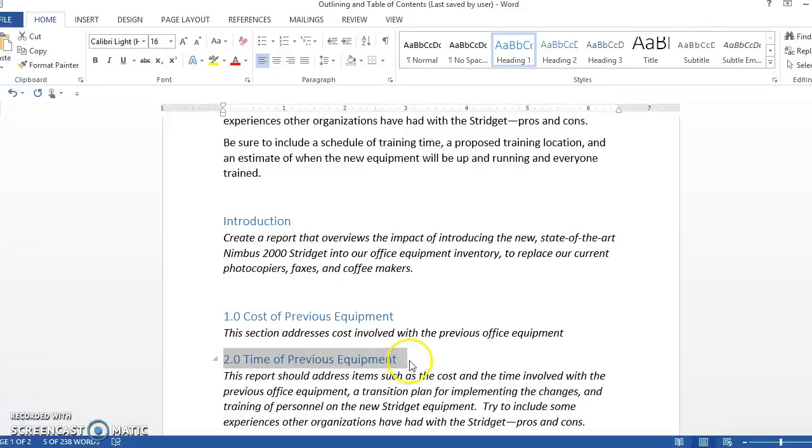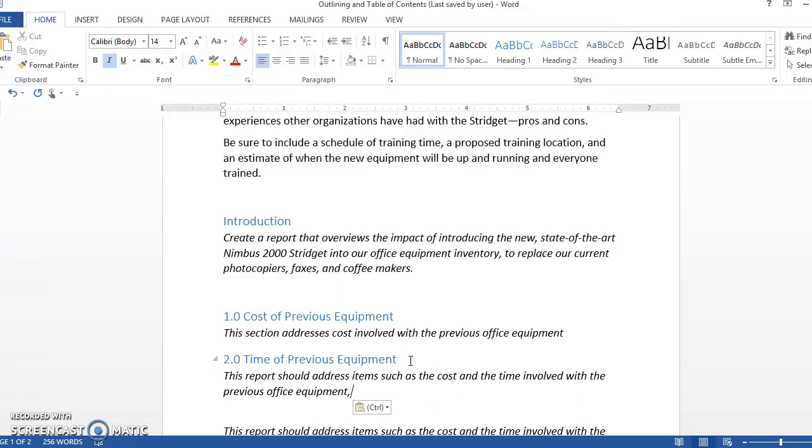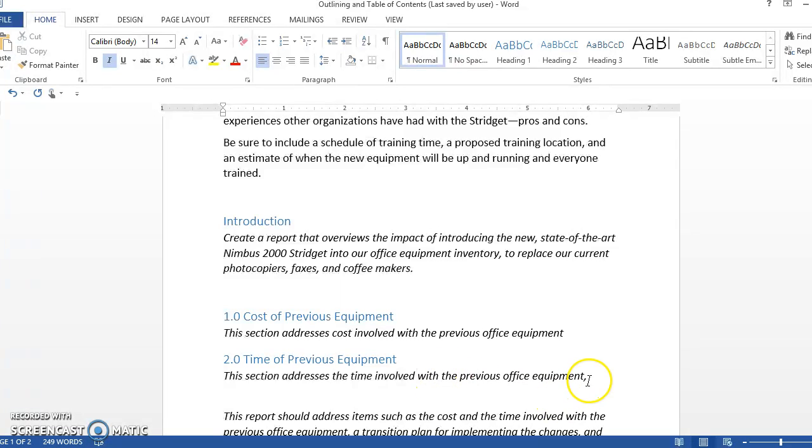So I'm going to put down here the same kind of language: this section of the report addresses the time involved with the previous equipment.